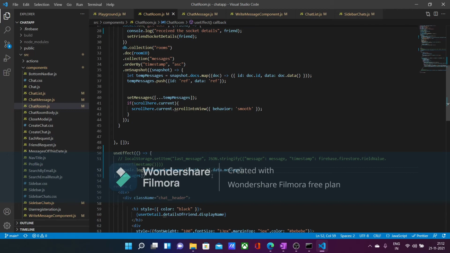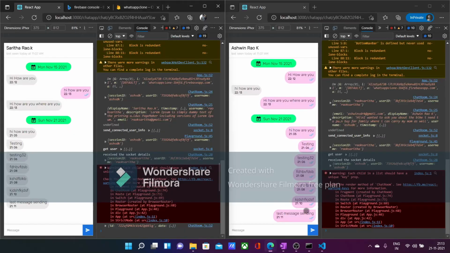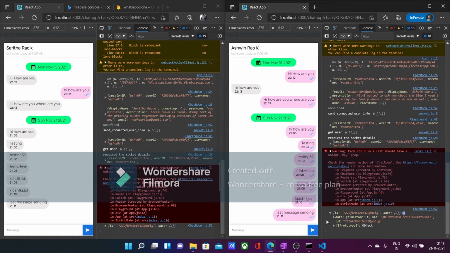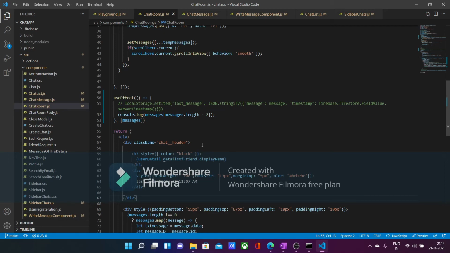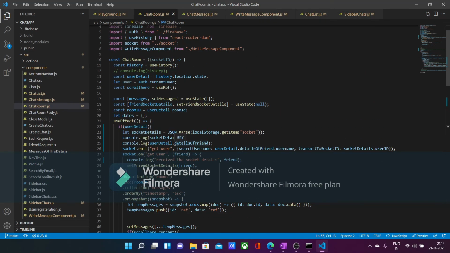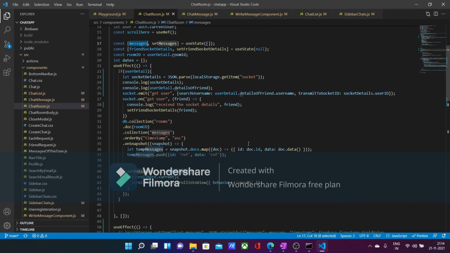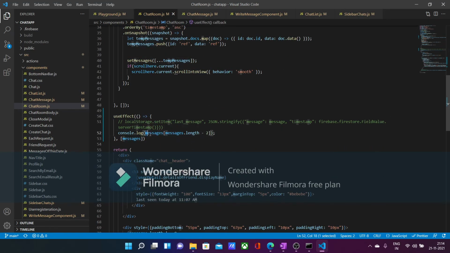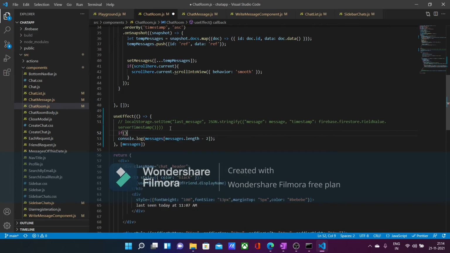Okay, it says the data is undefined, because when the component is starting, the array will be empty. So when you say -2, there is no index of that, and if you are referring to that data, that's why it's throwing an error. There's nothing there.